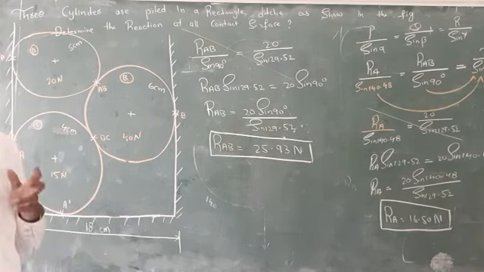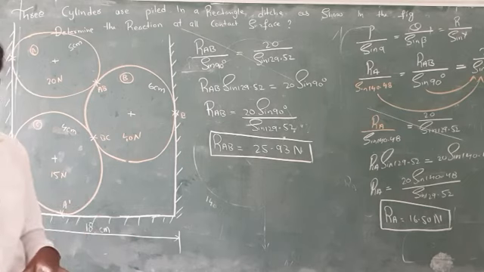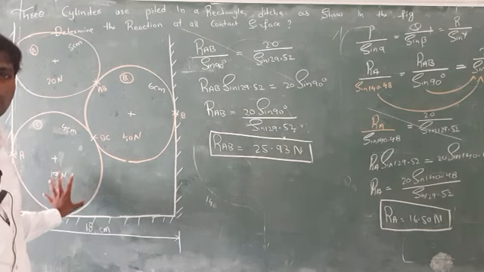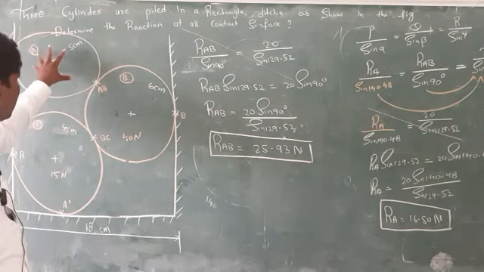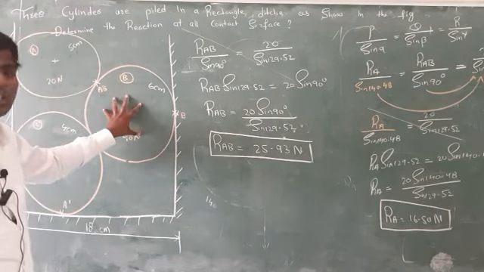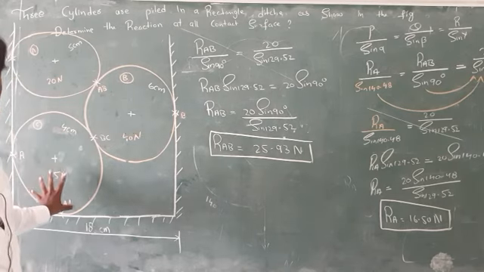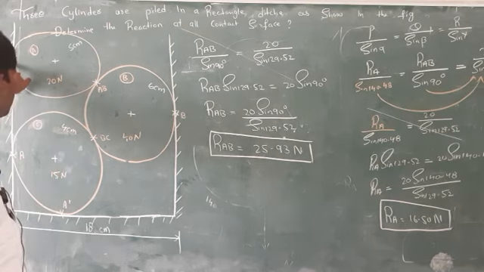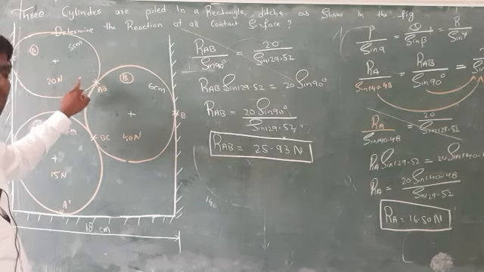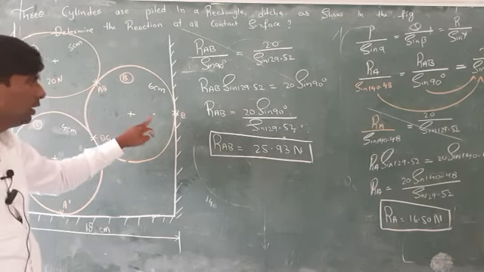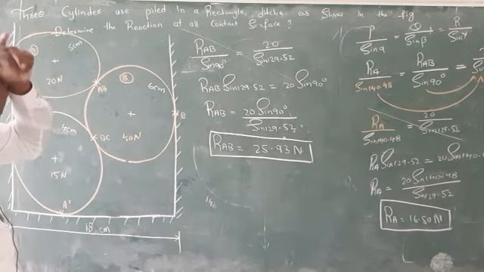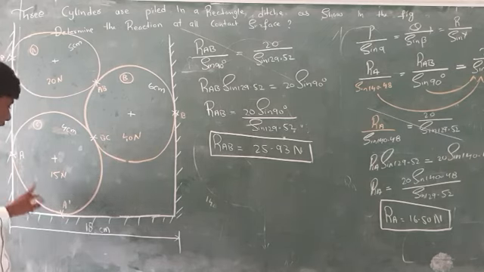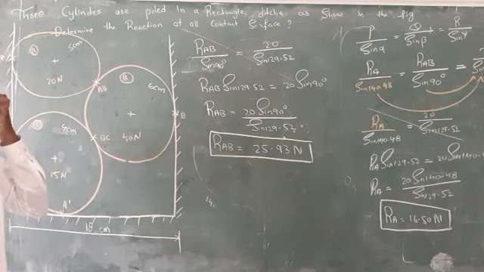But if any specification is given, according to that you can take this one as sphere 1, sphere 2 or sphere 3, or I select this one as A, this one as B and this one as C: sphere A, sphere B and sphere C. When you touch here, sphere A is lying between A and B, that's why AB, here B is there. This one is lying between B and C, that's why I take B and C, and here A is there and here A dash is there.